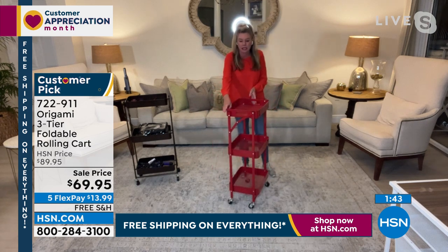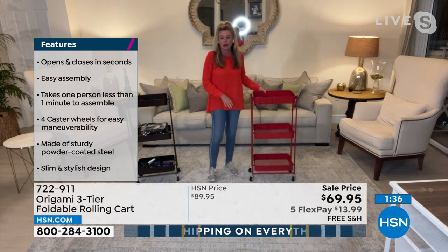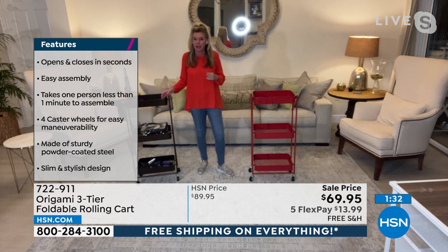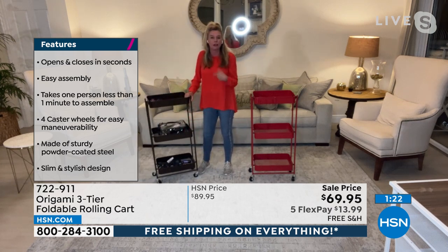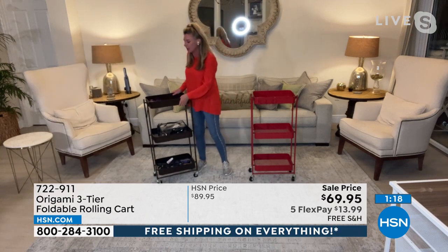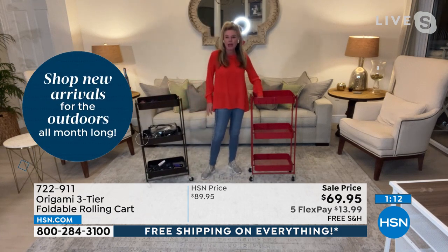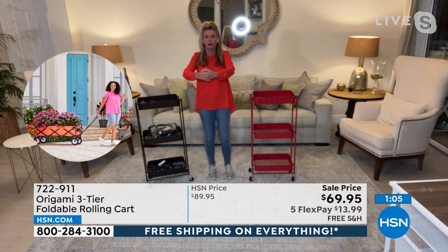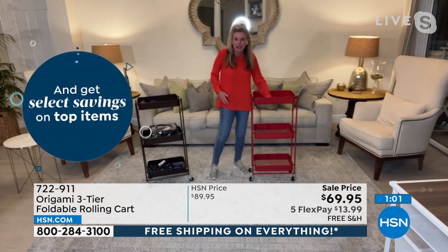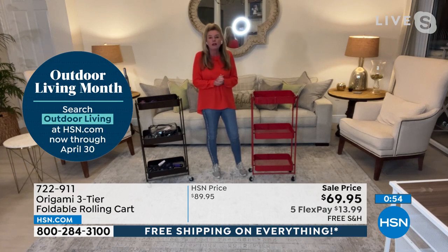About a foot and a half across, less than a foot deep. You've got wonderful handles on the side and that wonderful attachment right here. I use this in the bathroom — if I could take you on a tour of my house, every single bathroom has one of these. Both girls have it in their bathroom for all their lotions and potions and makeups. What about your hot rollers, hot hair items, straighteners, curlers? This is going to be a great solution. You've got your brushes on top. Because you have that fine mesh, imagine being able to put your fruits and vegetables — they're aerated, so they stay fresher longer.